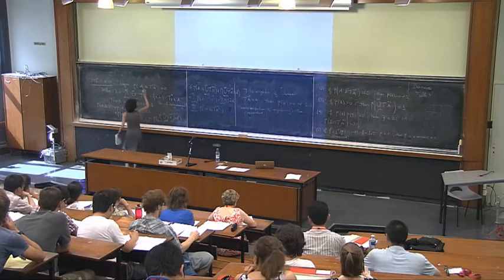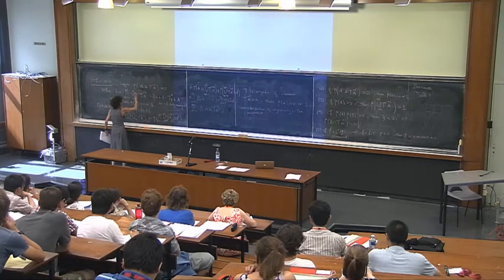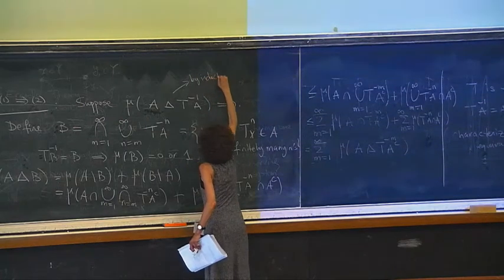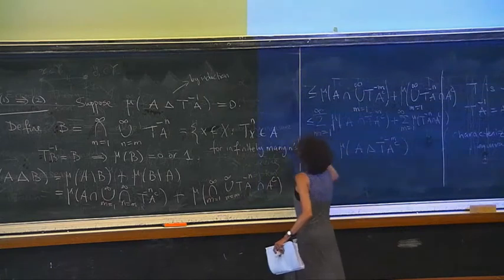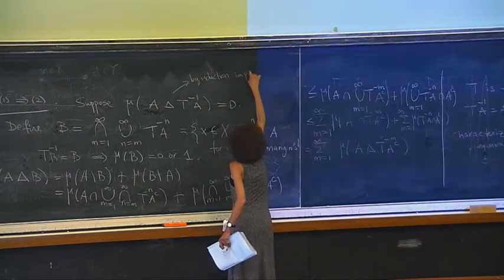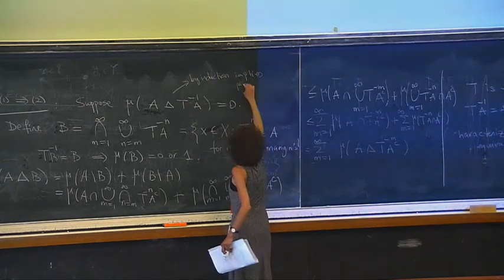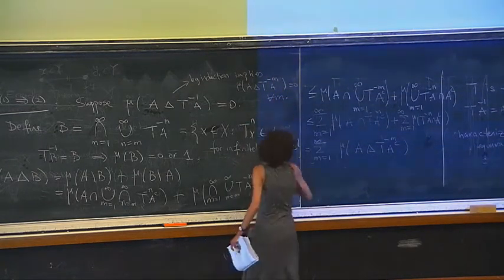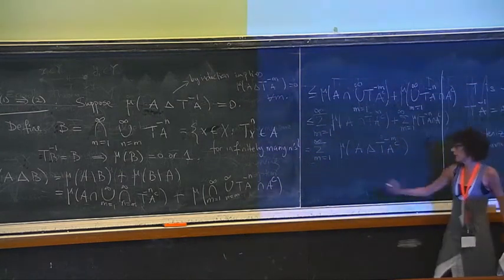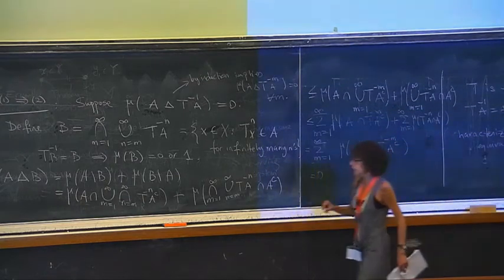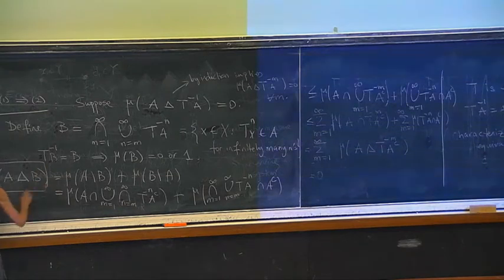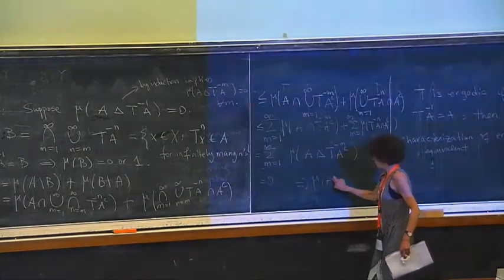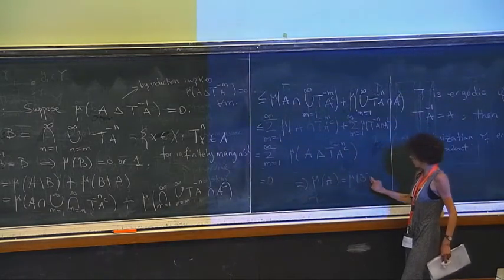Now I'll leave it a little bit for you. From this condition, you can use induction to show. Let me just write it down because you can see the details also in the notes. By induction, just apply induction, and of course use the fact that you have measure preserving. This also implies that not only is it true for the first power, but it's true for any power. And once you have this, then it follows, because each one has measure 0. So this shows that this symmetric difference has measure 0, and this means the measure of A equals the measure of B. And since B has measure 0 or 1, the same thing holds for A.